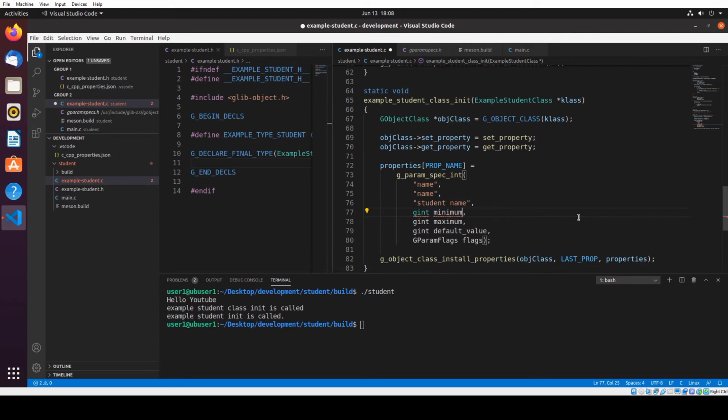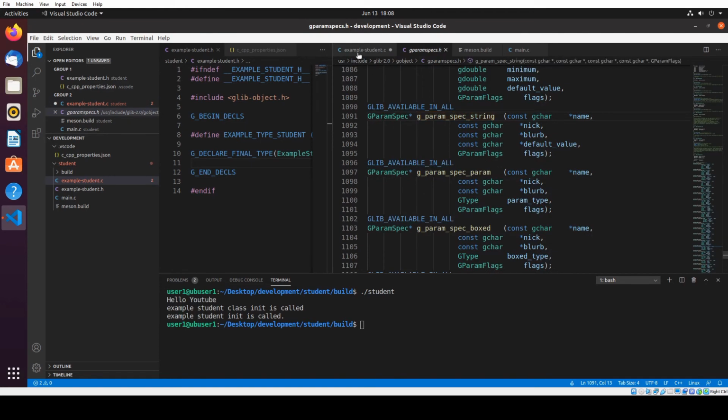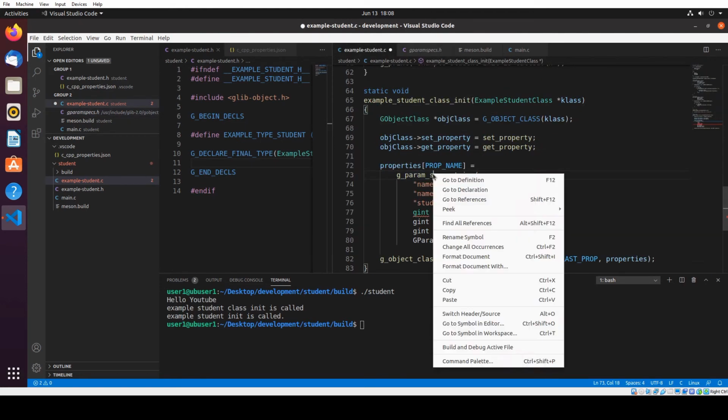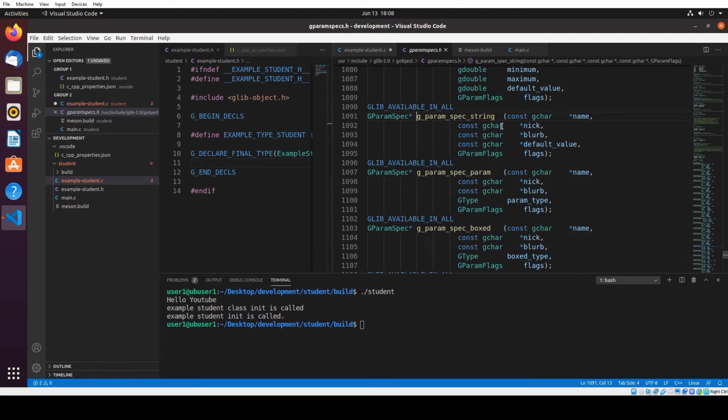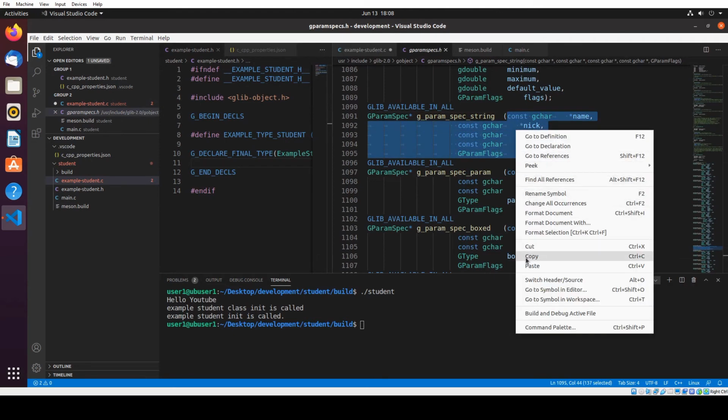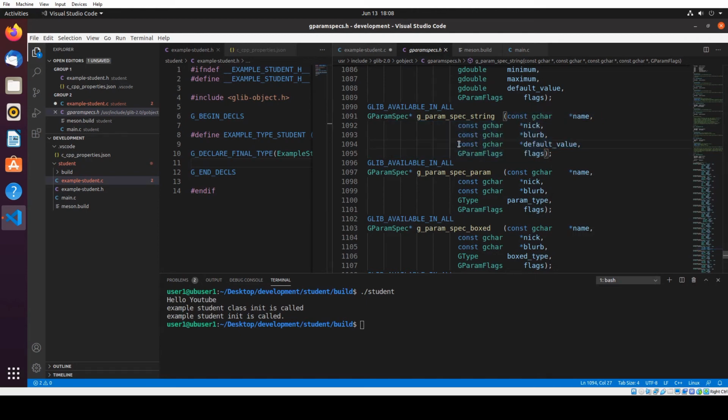And oh, this is not string, I'm sorry. We're gonna need the string because it's tab string. So let's go back. I'm sorry. Let's go to the definition. So just copy this one. Copy the wrong one. Actually, we just need this.